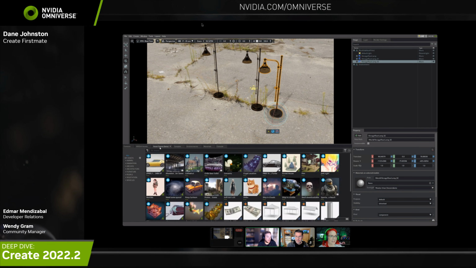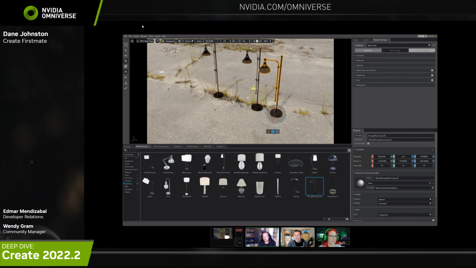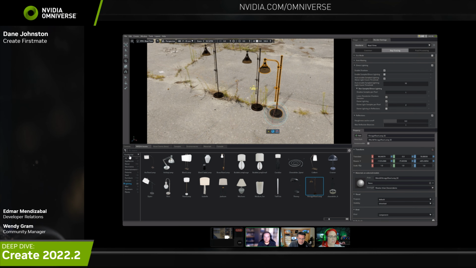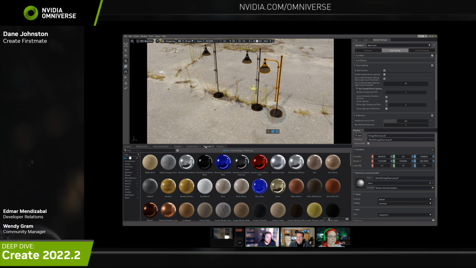All right, that's my quick overview of what is in Create 2022.2. There's actually a lot more under the hood if you look at the release notes. A lot of improvements to rendering, and some general back-end stability. I think every little extension got some sort of update or improvement applied to it. But these were the major new usability and workflow features. So again, Create 2022 is all about new live, which, man, it's so awesome.